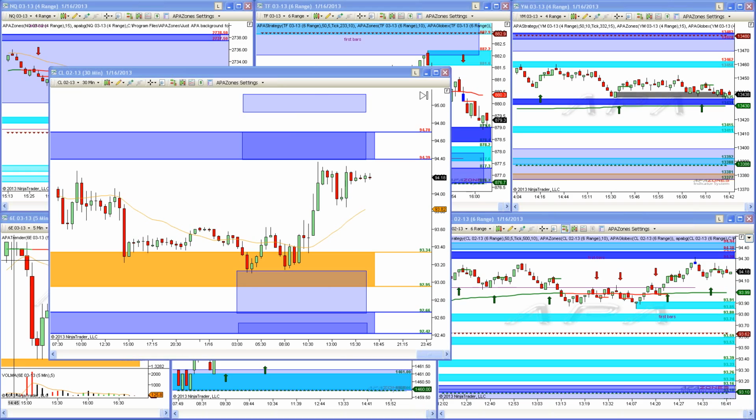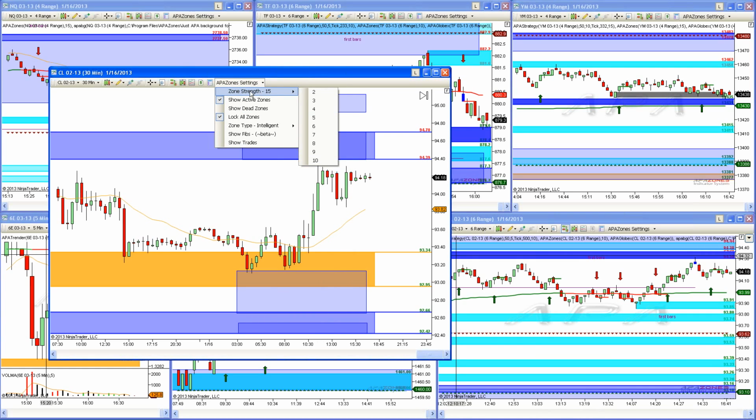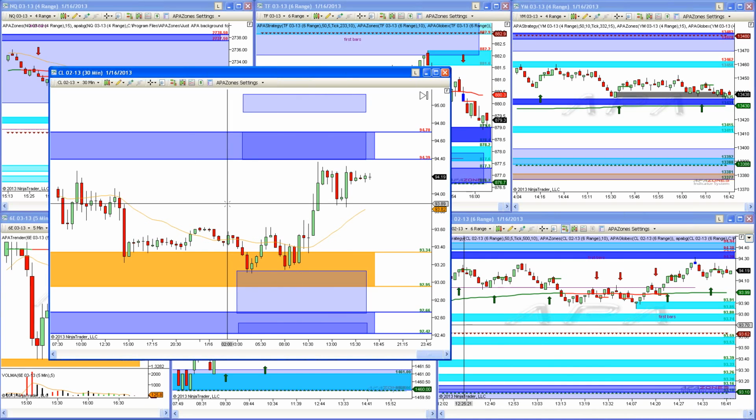Let's see. Yeah. If you get too many bars, then yeah, it can be very confusing. It'll get too cluttered, and it's a lot harder to trade that and to see it. But the idea behind this is that you want to increase your strength to the point to where it's meaningful, but at the same time, you don't want to lose information by restricting the zones. Okay. We don't want a bunch of zones cluttering the field, but you want enough strength in the zones to validate that price has come and gone through that area, and you get a good interaction.